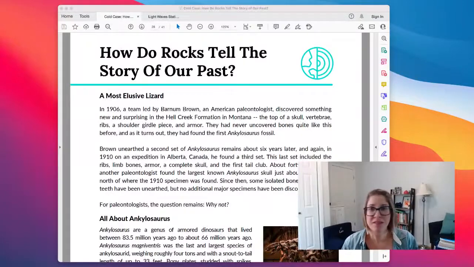One of the values of using an anchor phenomenon is, one, engagement: making it relevant for students, getting them invested, allowing them to drive the storyline through their questions. But another really important, valuable part is that it creates cohesion in your unit so that students can understand how content ideas connect to each other and also connect to the real world.